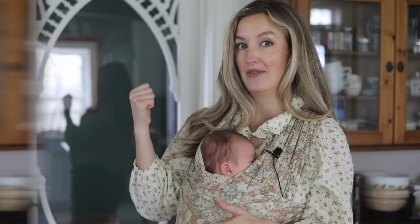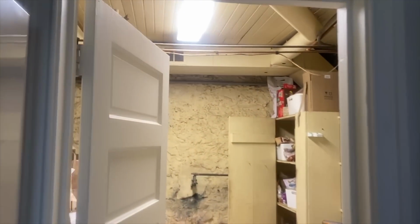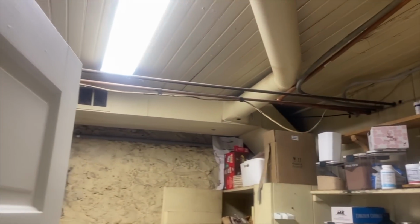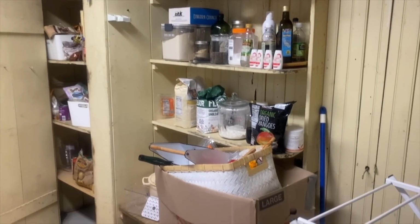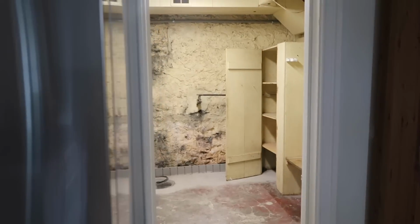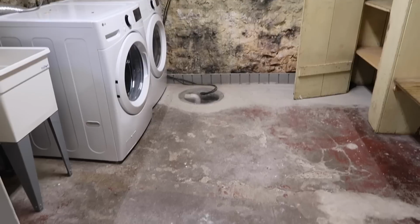Everything was painted crazy colors, and one of the things that we wanted to do right off the bat, along with our kitchen, which is almost complete, so a reveal will be coming for that soon, is this room behind me. It is right off the kitchen. It is where our laundry is, so it's part laundry room, but also part pantry space because the kitchen that we're in, it's not the biggest kitchen. We don't have a ton of storage, and I really did want to maximize as much as possible. So we kind of morphed this room into half butler's pantry and half laundry room.